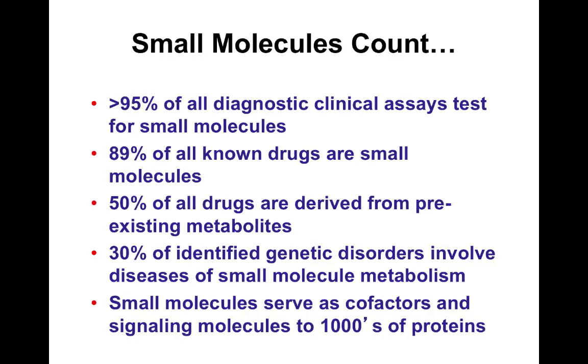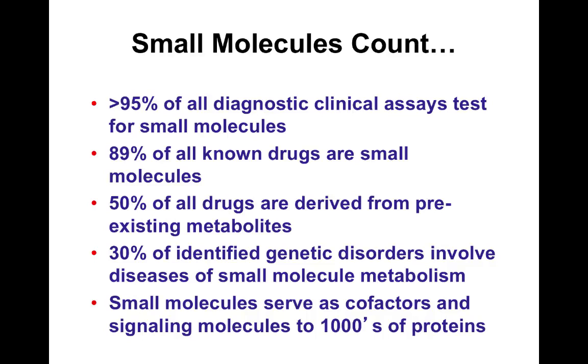We also know that almost 90% of all drugs are small molecules. Yes, there are big molecules like antibodies, but 90% of the drugs that are sold today and 90% of the new drugs that are discovered are small molecules. Of those drugs, half of them are derived from known metabolites. So most drug discovery is inspired by the metabolites in either ourselves or other organisms.